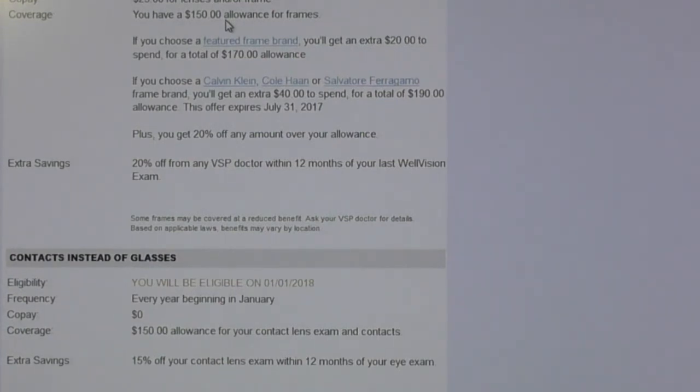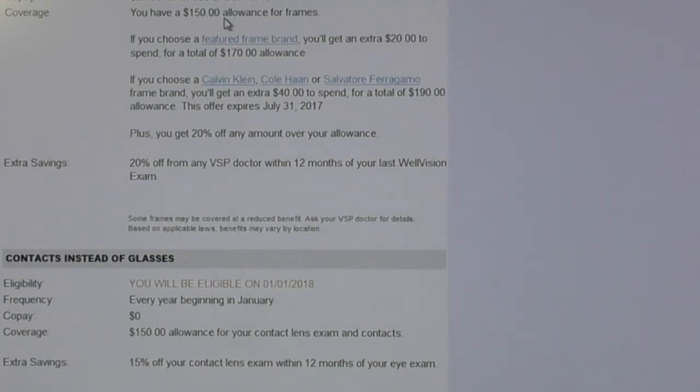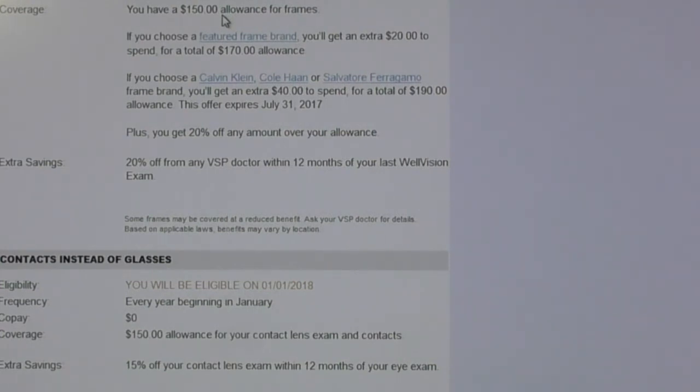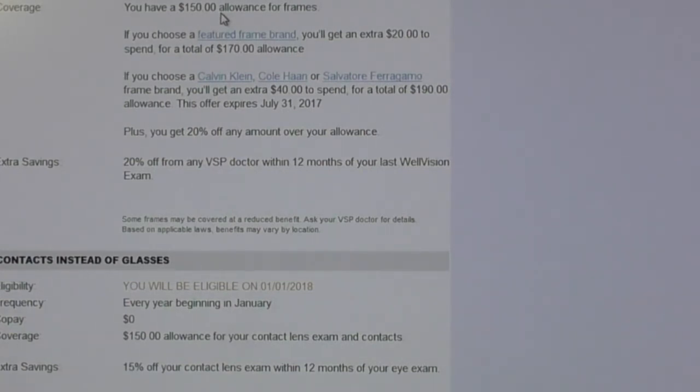But if you're just going to be going to your regular eye doctor, if you're comfortable with that, you've got your own eye doctor, whatever plan, VSP, or there's another vision care company out there, and you're wondering, is it worth it? Well, if you don't have an eye problem and you just go in, if you don't wear glasses, you just go in once a year and get an eye exam. And like you saw from me, my eye exam, they'll pay my doctor bills $164 and it cost me like $15 or $20. So if your doctor charges $150 for an eye exam or less, and that's all you ever need, and you don't get the photos and you don't get any of the other testings, then you don't need eye insurance. Just take it out of your pocket, shell out the $150 or the $100, make sure that your vision's good and that you don't have cataracts, and then walk out of there.